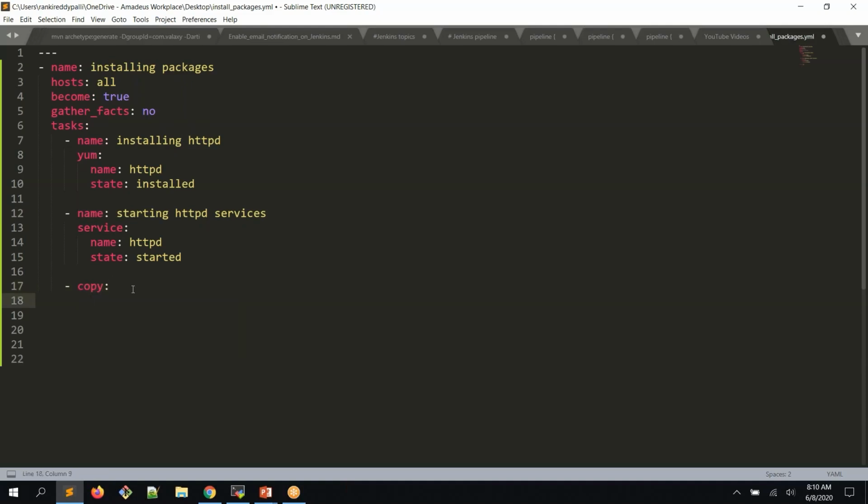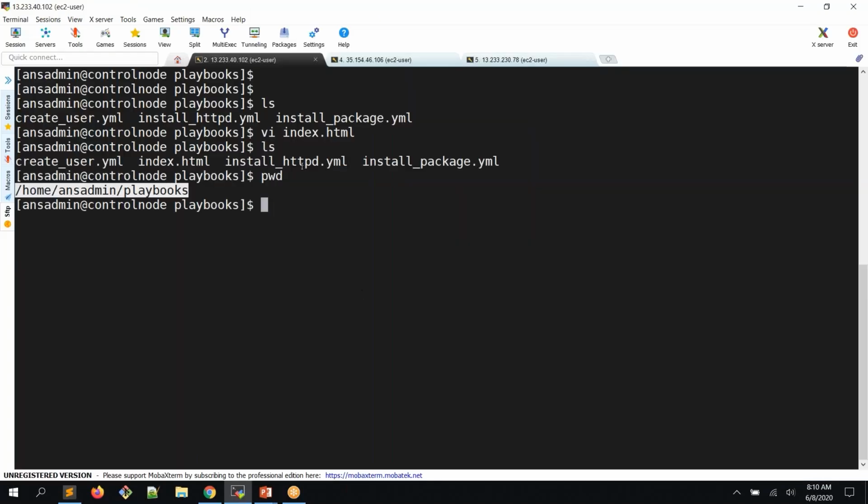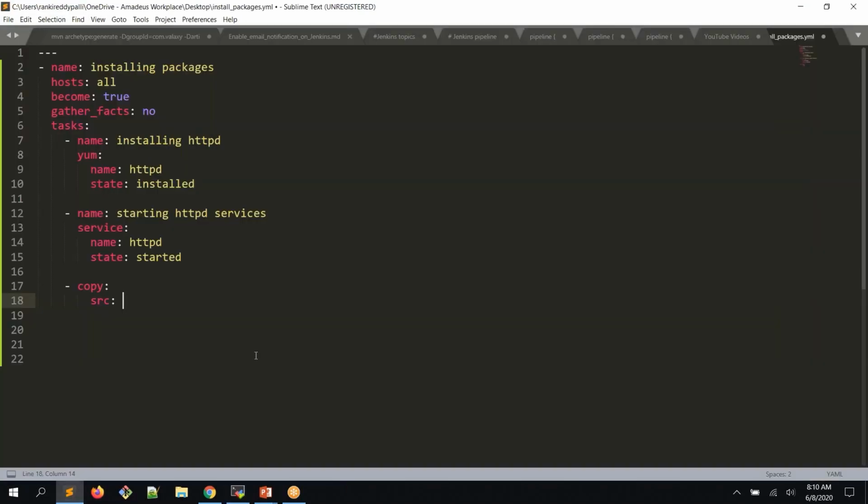So copy. So src. Where is my file? If I go here, I have created index.html. I can directly give index.html, but if I copy this playbook into some other location, it doesn't work. That's the reason I will give the full path of this, slash index.html.